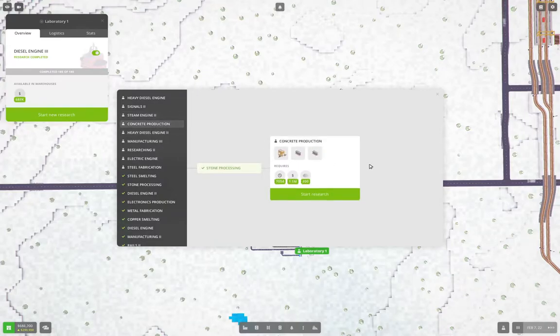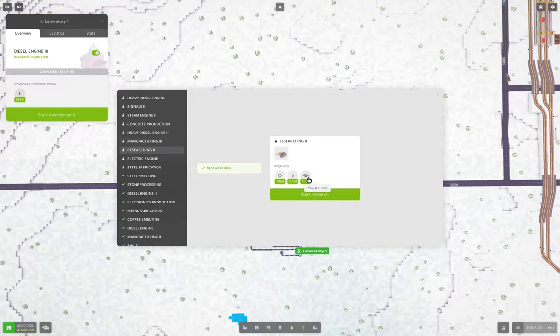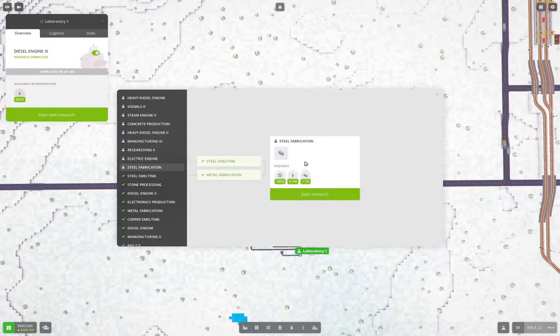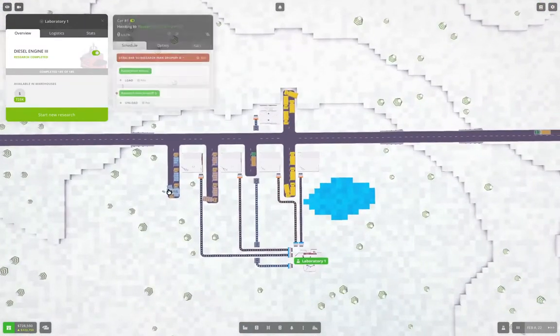Concrete Production's a leaf node. This one's a leaf. This one leads to the more advanced stuff, but we need steel. This one we need circuits to do, but it's a leaf node, and it just gives us a better lab, right? Now, electric engines need circuit boards as well. So steel fabrication needs steel bars. Okay. Now, these we have here, steel bars, right?